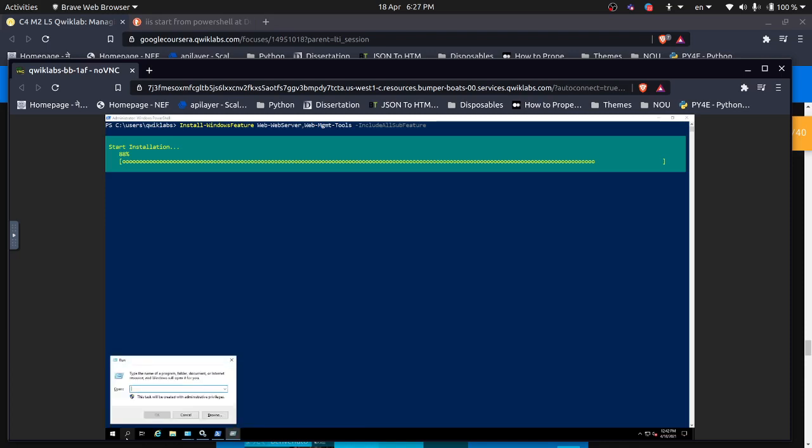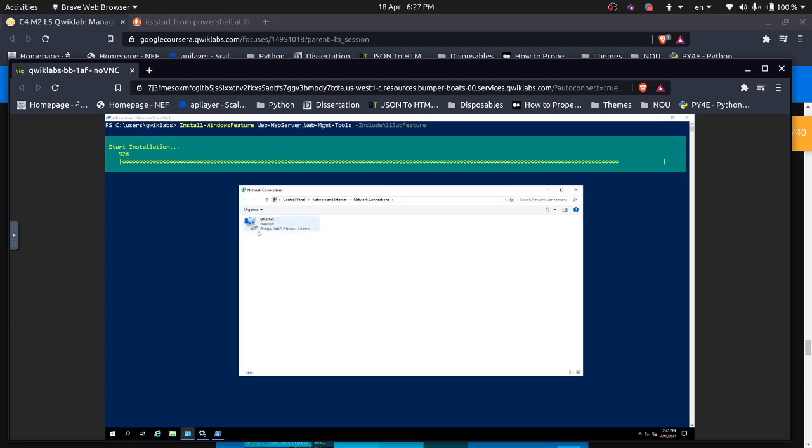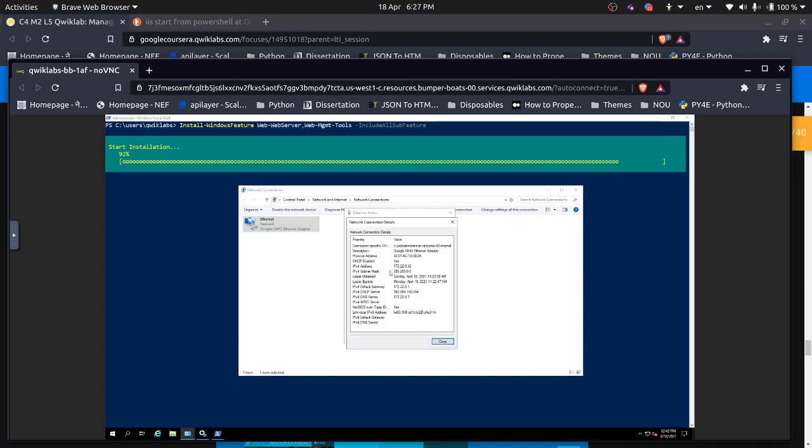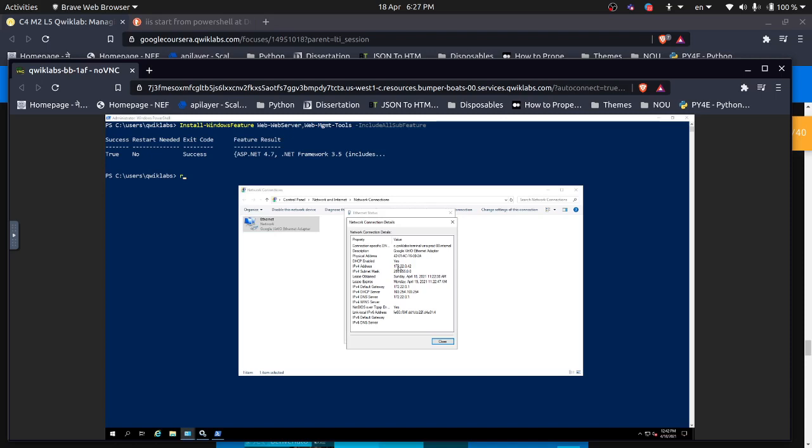Run and then NCPA.CPL, status, go to the details.